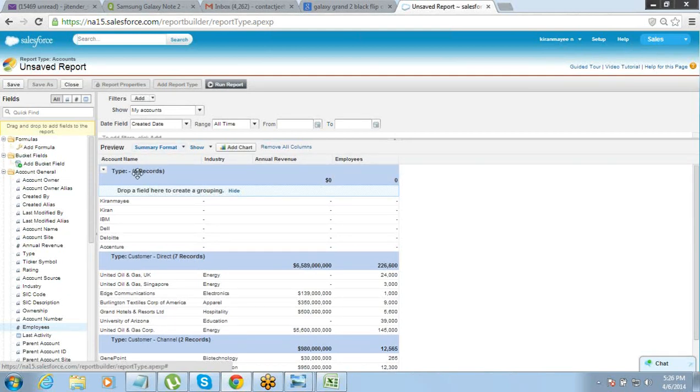So you want to summarize on type or industry. Grouping, you want to do, annual revenue is the summary. But summary of what? Summary of type. Who defined that? We define. Where do we define? We drag that field, industry or type field, and put it in the drop zone.